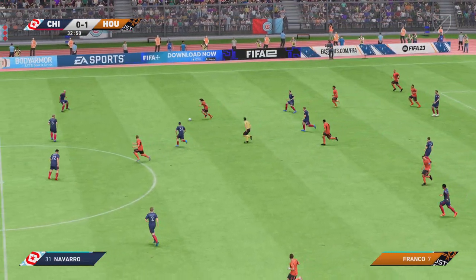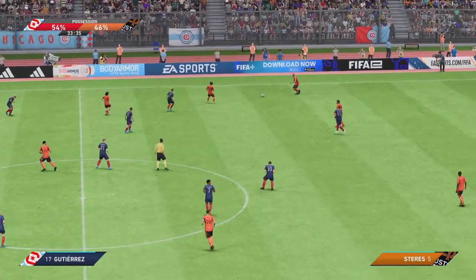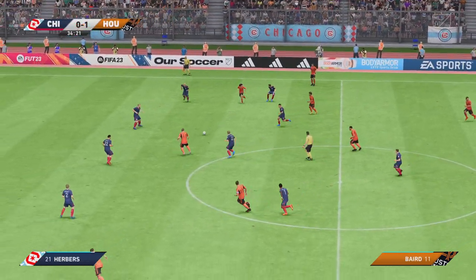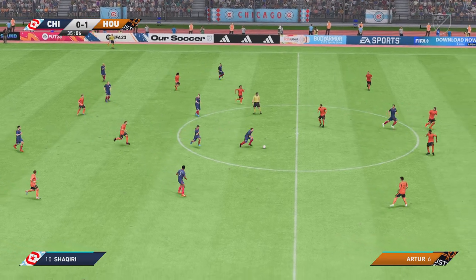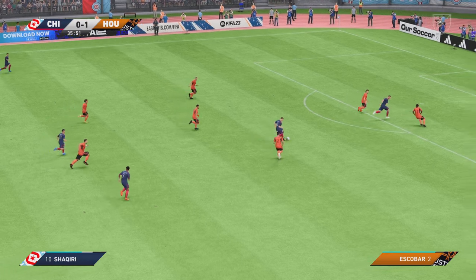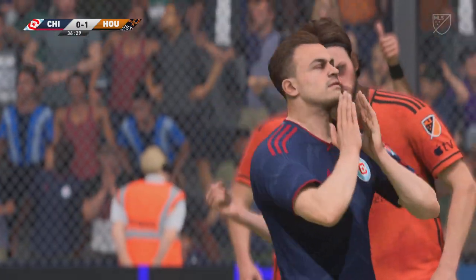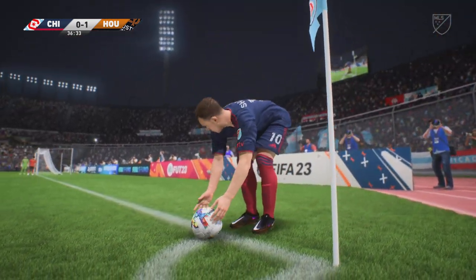As you can see, the visitors have had much less of the ball, but that won't bother them because when they win it in deep areas, they've got forward with pace and with numbers. It's been a great counter-attacking display. Shaqiri. And he takes it on. Able to get a body in the way. In search of the equaliser.